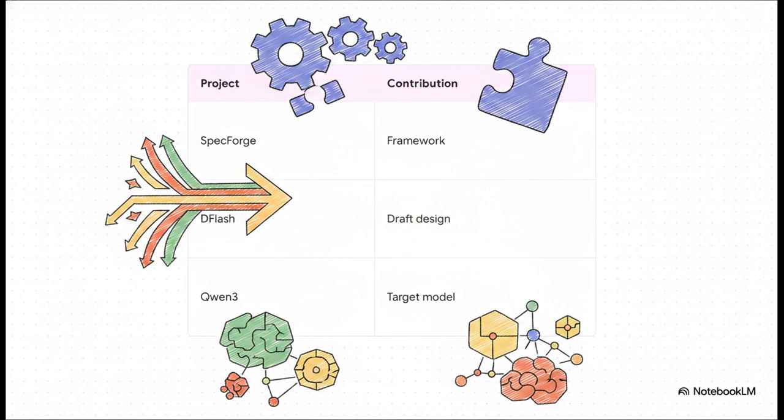Just look at this table. It breaks down exactly whose shoulders DeepSpec is standing on. The training framework and Eagle 3 implementation are adapted from SpecForge. The draft model design comes from DFlash, and the target model families they support are built around Qwen3 and Gemma. It's just a fantastic example of a full-stack solution intelligently aggregating the best open-source tools available.